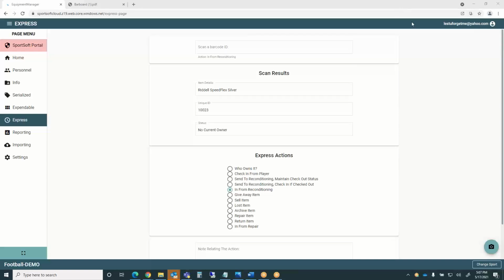That's one of the things that I found valuable, because you guys are at the high school level or even the youth level, and I would find equipment sitting around and try to figure out who it belonged to. This took all the guesswork out of it. It was a lot more fun when they were getting dressed for practice the next day, you know what I mean, to come up and say, I don't see a helmet there, you know what I mean, for you.